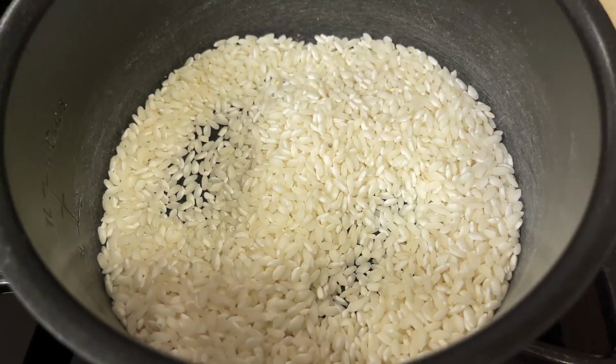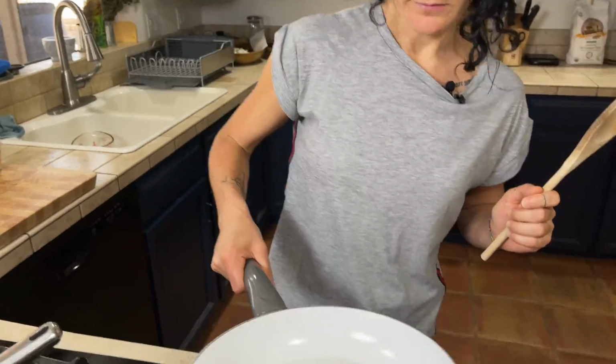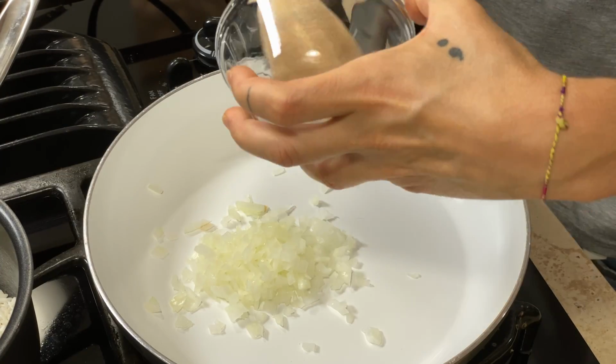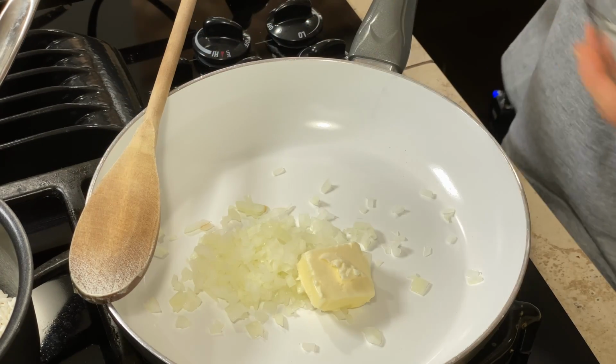Okay, after 2-3 minutes our rice is ready, so we change the pot. We leave the rice there. We take a pan, onion. We are going to use about 20 grams of butter.